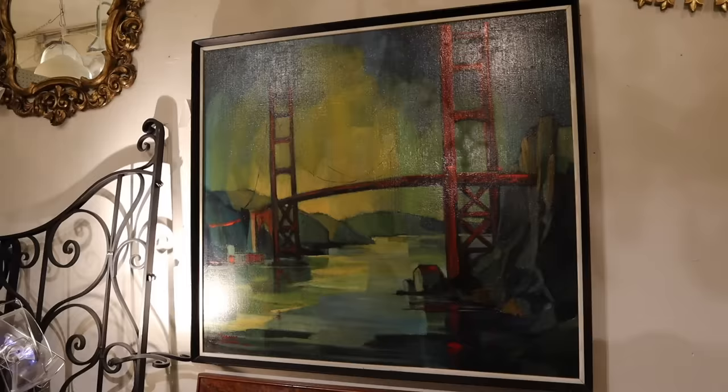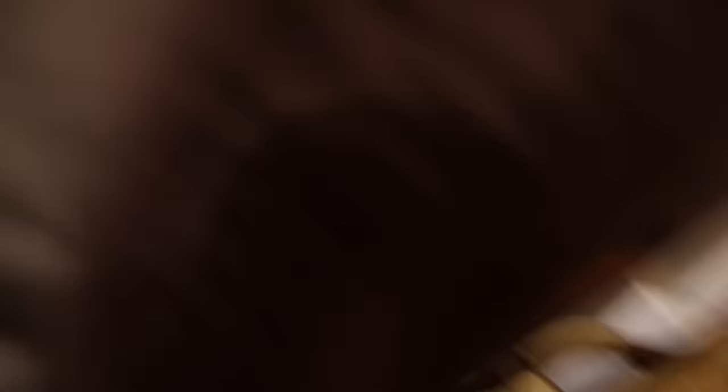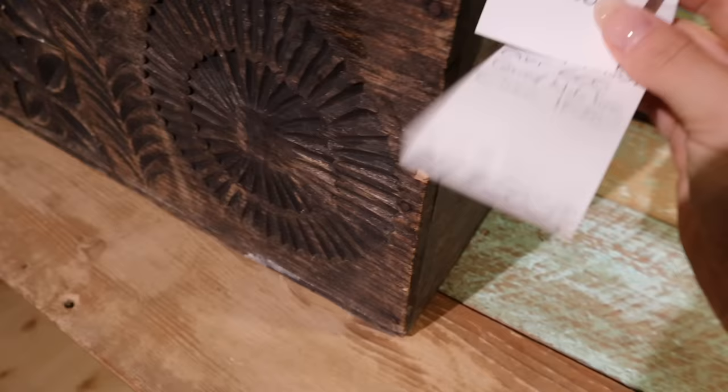We're also so obsessed with this — I've been looking for a San Francisco painting. I found one that's pretty cool, it's a little green. I actually like green right now though — it's a vibe, but it's kind of trendy. And it's San Francisco — in our continental hotel. I really liked that, it was really nice. But I do really want one of the bridge. I keep seeing these boxes everywhere and I'm obsessed with them.